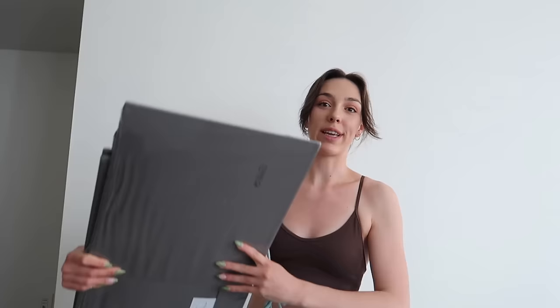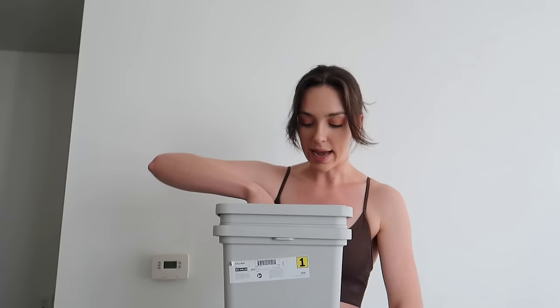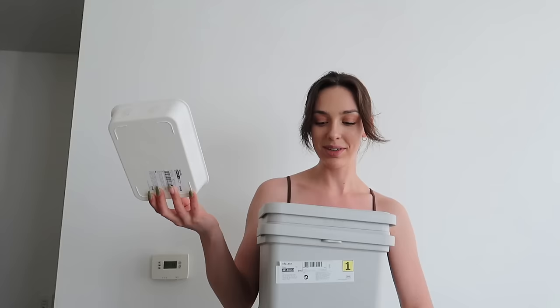They were all sold out of that cube storage thing, but I do plan on buying it, so I still bought four IKEA bins that go in it just to put stuff in for now. I'm thinking I'll open them up and start putting things in them — not totally sure what's going in them yet. I also got two garbage bins from IKEA because all my garbage pails were mismatched, so this will be nice under the sink — one garbage, one recycle. And I grabbed this little plastic bin for 50 cents for my cutlery drawer for miscellaneous measuring cups and spoons.